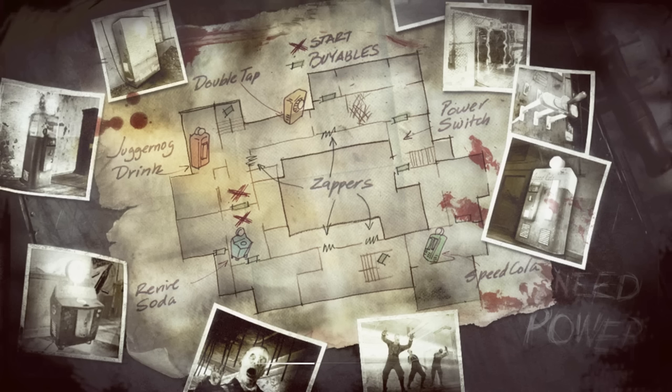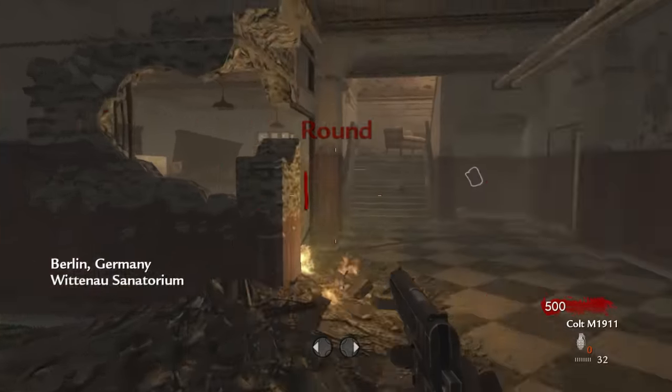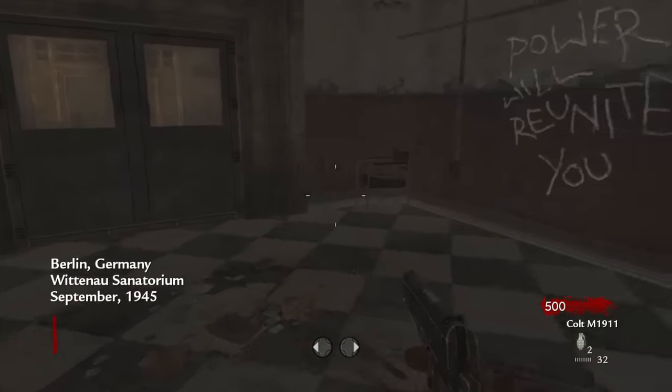All right, let's hit up Verruckt, the scariest map of all time. My goal for this map is to try to get the power on. All right, here we are. It has been so long.